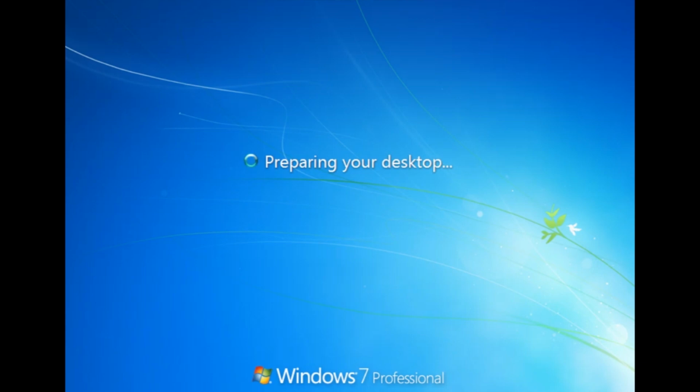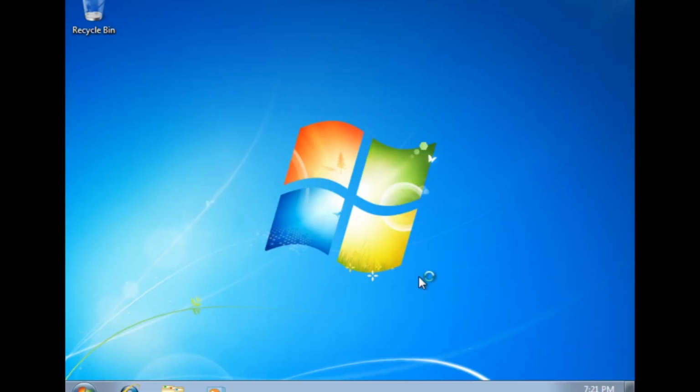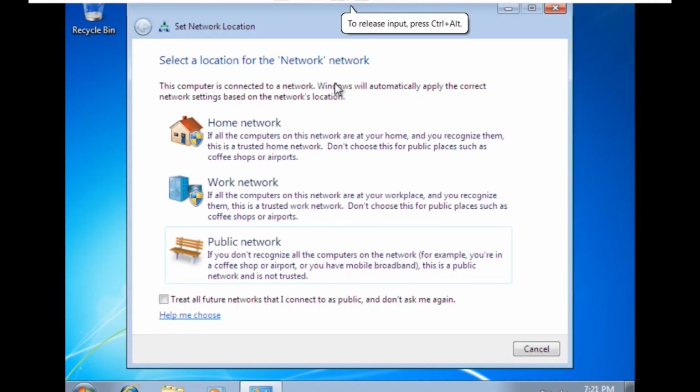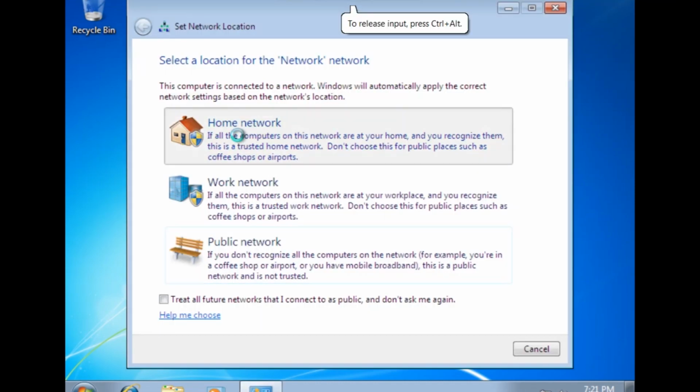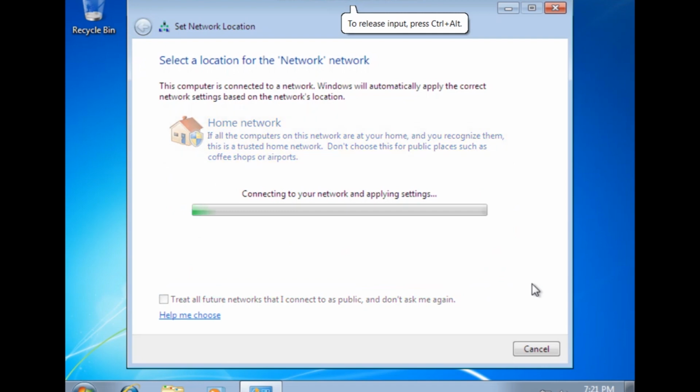So, preparing your desktop, although it does take a little while, so you can see how it does take a while. Oh, there it is. Here's a good old Windows 7 desktop.